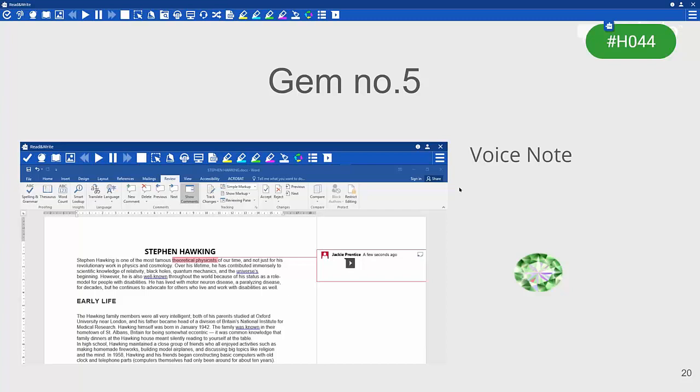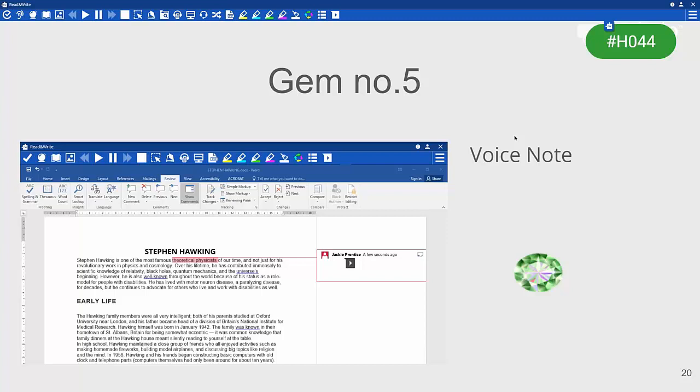There's absolutely tons of ways it can be used. The reason why it's actually making my top 5 is largely due, unfortunately, to the horrible circumstances we currently find ourselves in, because students are having to do a lot more out of lecture learning than normal. And communication has obviously been impacted because of that. And the voice note makes it an easy way for a student to communicate with their lecturer or other team members, if they're still having to do any sort of team assignments or anything like that.